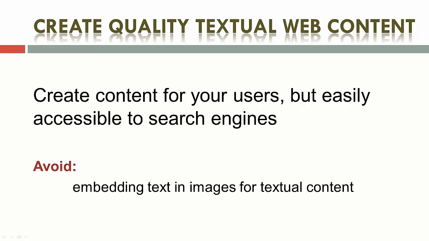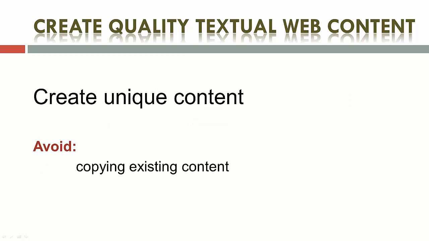Avoid embedding text in images for textual content, as search engines can't read it. Create unique content. In other words, your website's content needs to be original, not duplicated from anywhere else. New content will not only keep your existing visitors coming back, but also bring in new visitors. Google uses different algorithms to determine sites with the highest quality content to provide each customer with websites that best match the user's request. Moreover, unique content plays one of the key roles in search ranking.